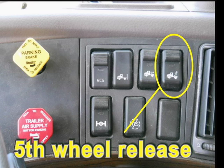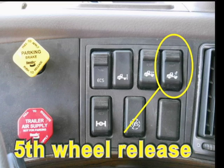Okay, that's nice when you're stopped, but can this thing be engaged while you're going down the highway? It cannot. Why not? The system protects itself while it's in motion. It can only be disengaged when the vehicle is at a stop and the driver is manually pressing the button. And the brakes are set? Brakes are set. So you would say this is a great feature for preventing work comp injuries on the driver, makes their job much easier. It's a great feature. It's helped us reduce work comp shoulder injuries and has been well received by the drivers.